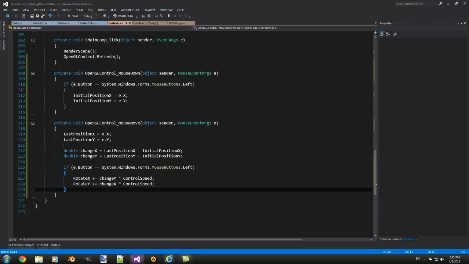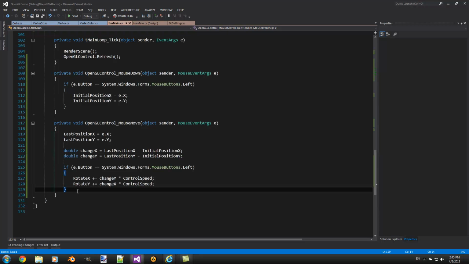Okay, so what I wanted to do here. Right now we have calculated the last position, so we have the ability to calculate where the mouse was and get that length calculated, so we can just push it into our rotation.